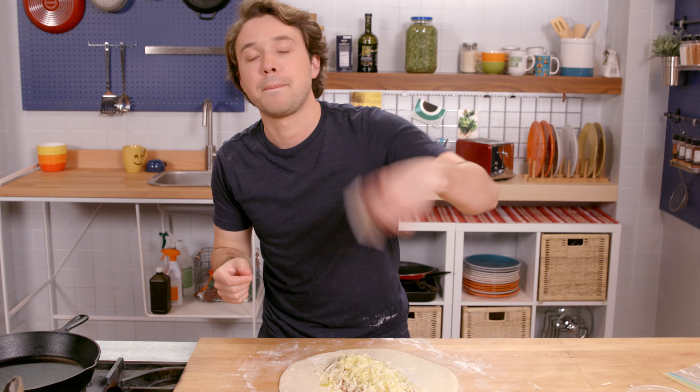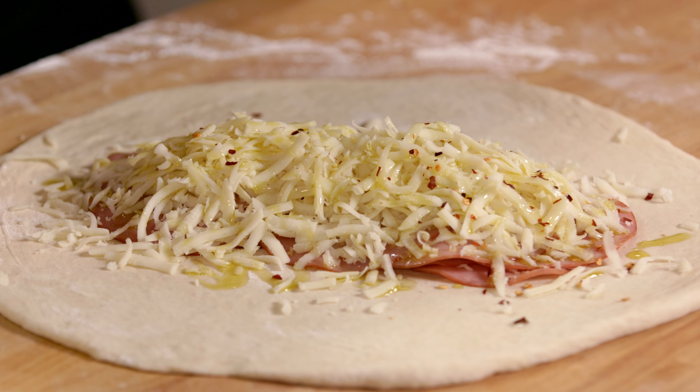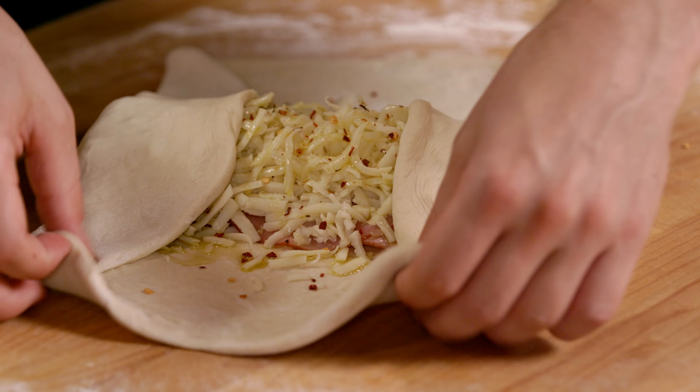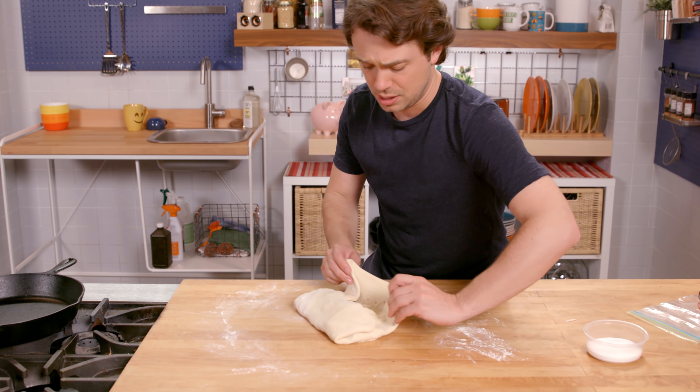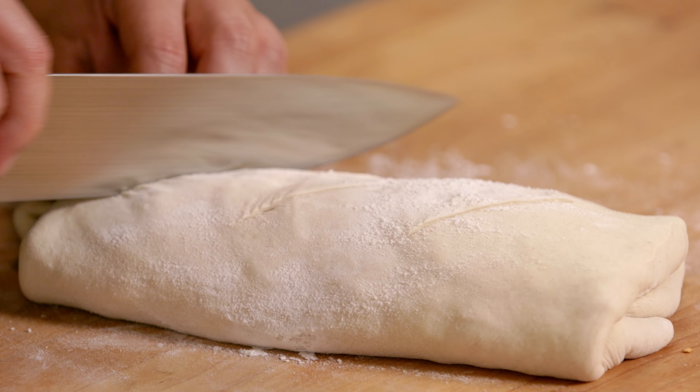So the bottom of our pizza is looking really, really good. We've got the broiler, and it's going to kiss it from above while the cast iron keeps cooking it from underneath. This is the one time you can actually watch your food cook, because it's going to take like two minutes. That ain't bad for a home pizza — pizza's supposed to cook quickly, and that's why the cast iron pan is so awesome. The heat is intense.